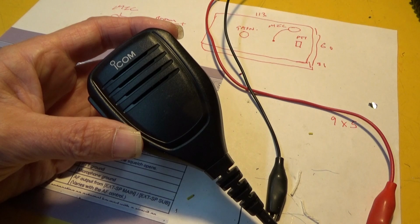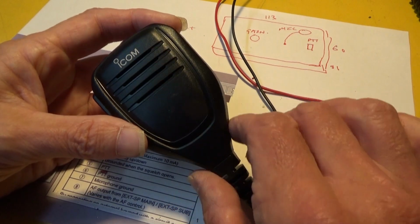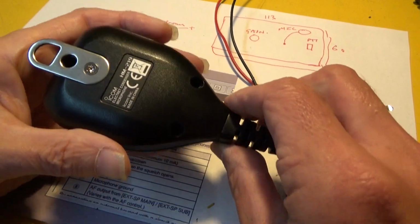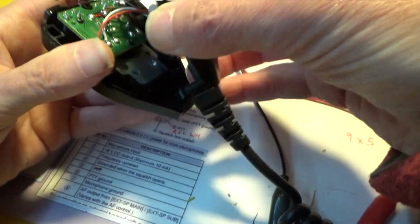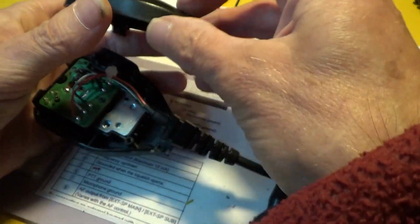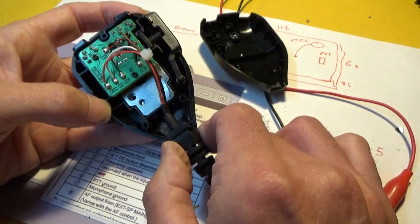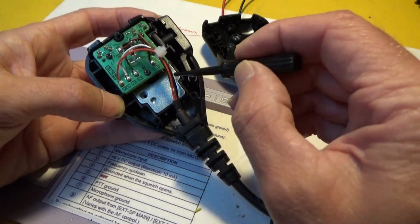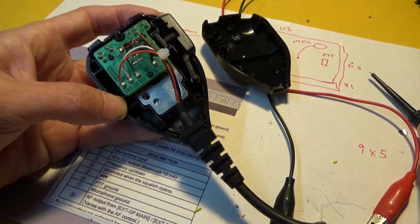But I thought, well, I could probably modify this mic to have a higher output by installing a little amplifier circuit board in it. And if I take it apart, got all the screws out, there's only 3 screws. There is enough room to get a very small circuit board in there, in here basically. There's also a nice convenient screw that goes through there, which I can screw the circuit board onto.